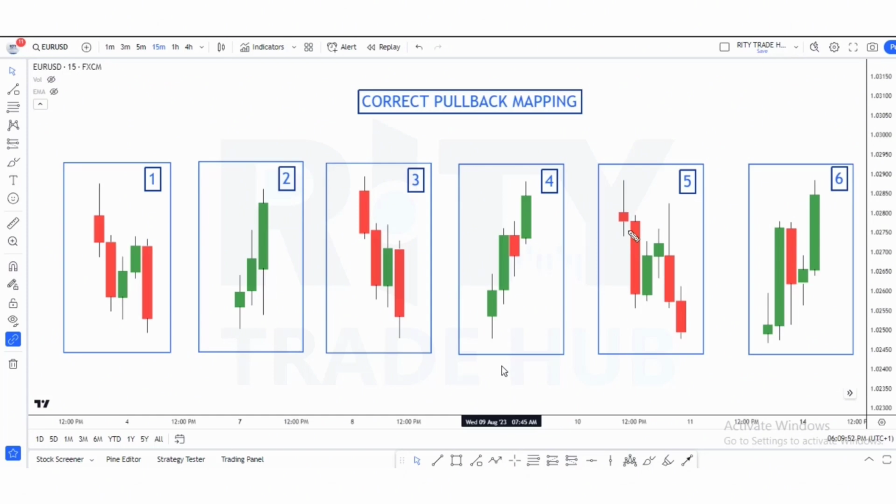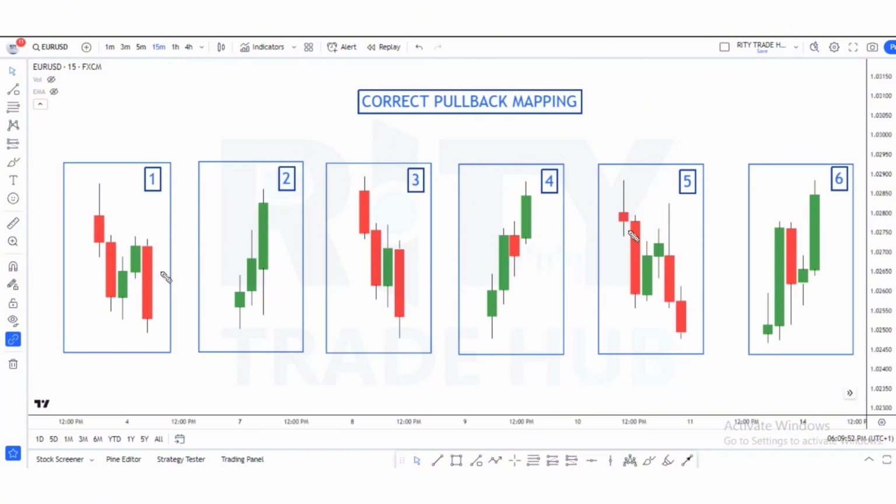So how do we identify pullbacks and take advantage of them? The first step is to recognize a valid pullback. Some persons do not know the ideal way to mark out their pullbacks. Some traders unknowingly mark out inside bars as valid pullbacks. This is what I'm going to teach you: how to identify the correct pullbacks. You need to pay attention to this video. You need to learn the art of identifying and trading valid pullbacks. This will help you gain an edge in the forex market and improve your trading results.